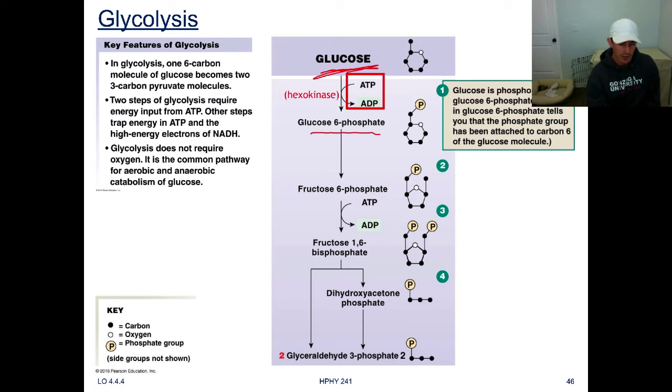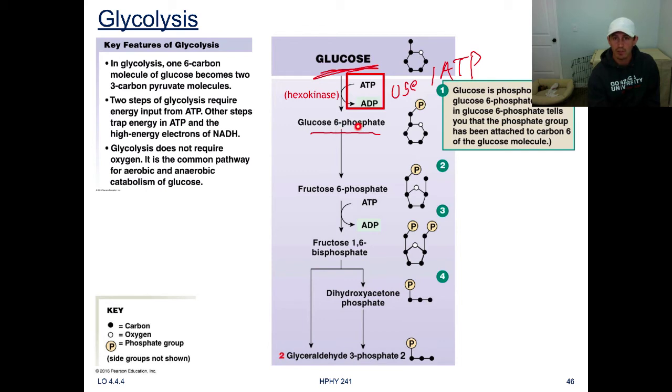And notice here, hexokinase, that enzyme, is an enzyme that catalyzes the conversion of glucose into glucose 6-phosphate, but this process is energy demanding. We actually use our first ATP. So we're down -1 ATP at the very first step of glycolysis. So just keep that in mind. So we've added a phosphate group to that molecule of glucose.